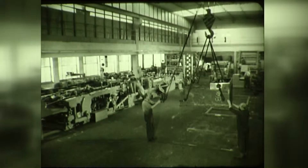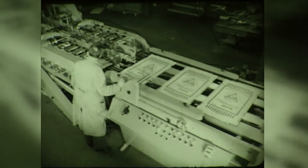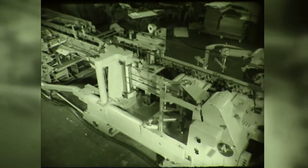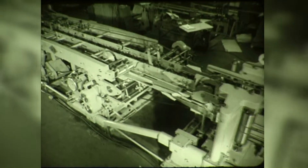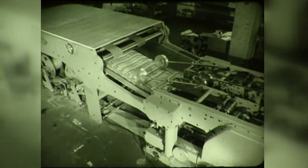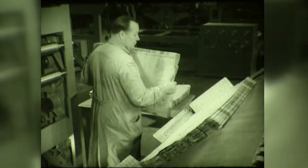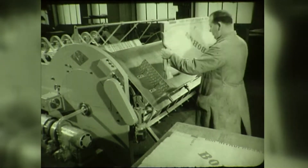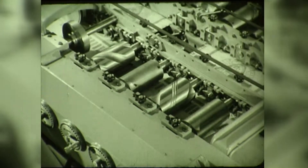A more recent development is the Progress 522 valve type paper sack bottoming machine. This is a much more heavily built machine than the Progress 525 and is therefore capable of manufacturing sacks of the heaviest weight and of the largest sizes. Here a 522 is seen under test. As with all machines leaving our works, it is undergoing a thorough trial run in the workshop and the performance of all sections is closely examined and tested. On this machine the tubes are placed in large stacks onto a movable table. After pressing a pre-selector button, they are fed to the machine but only after a contact finger has released the feeder at the correct time. This method of rotary feed substantially simplifies previous arrangements for keeping the machine constantly supplied with tubes. As with the Progress 525, the tubes are passing through creasing rollers thus facilitating the final folding.